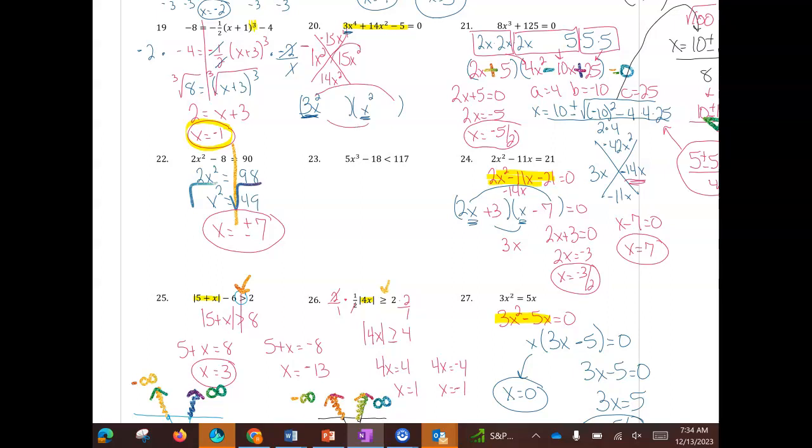We will have the top loop make this 15x squared, and the bottom loop make the 1x squared. So 3 times what can make 15 is going to be a positive 5, and x squared times what can make a positive 1x squared, that's a positive 1. I'm just going to take each factor and set them equal to 0. Starting with the 3x squared plus 1, I'm going to subtract the 1, divide by 3, and get negative 1/3.